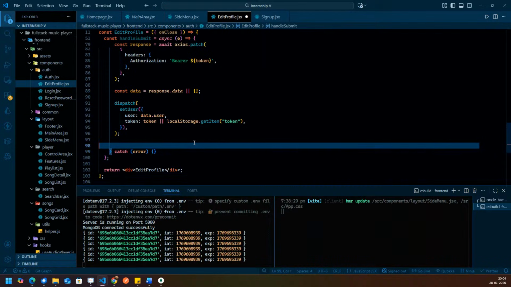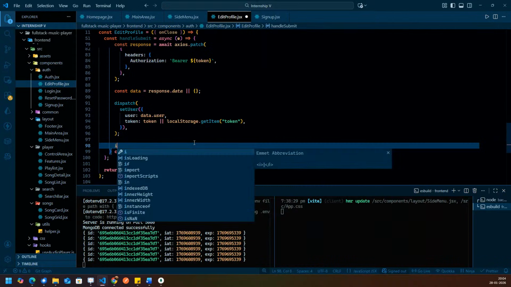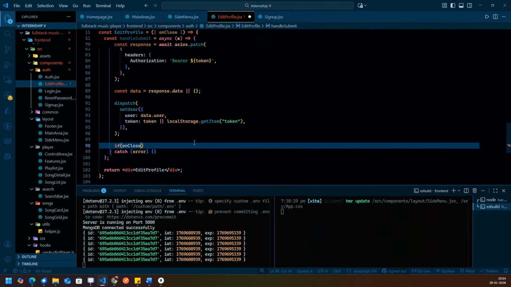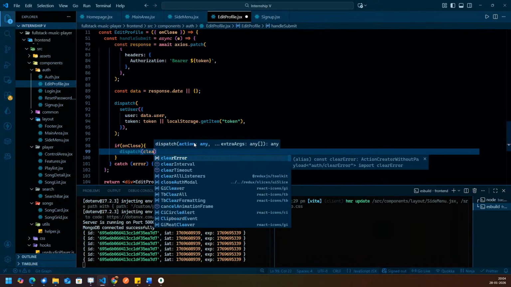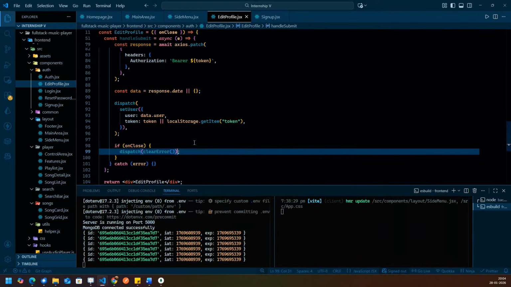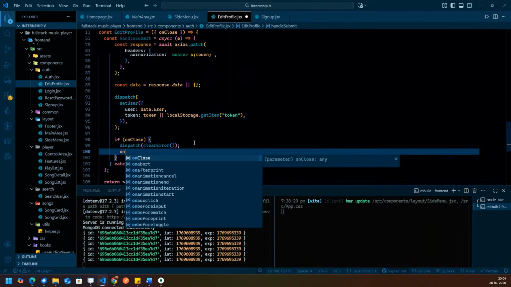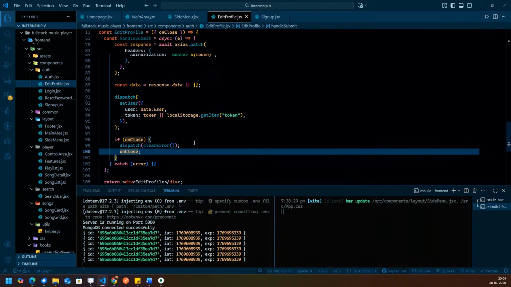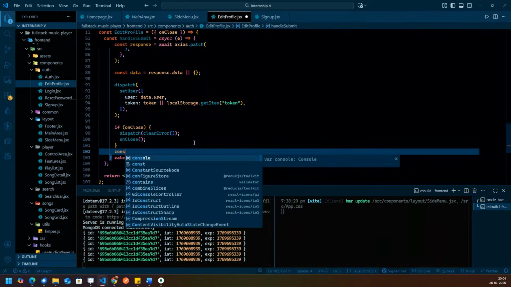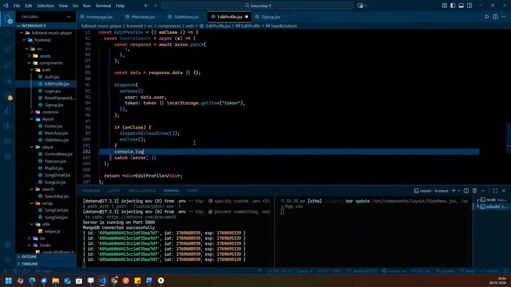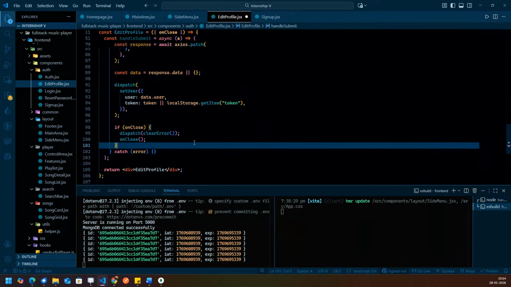Then I'll write like if on close, then dispatch clear error. On close. Okay, on close. Then console.log, or no need, error, directly we can write it.